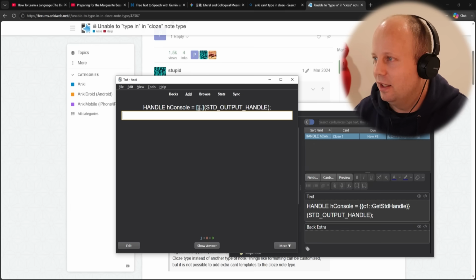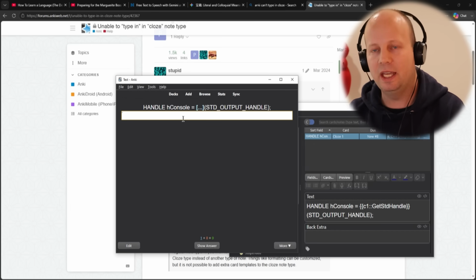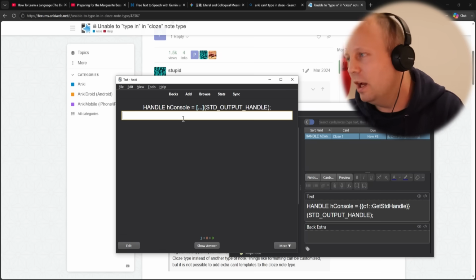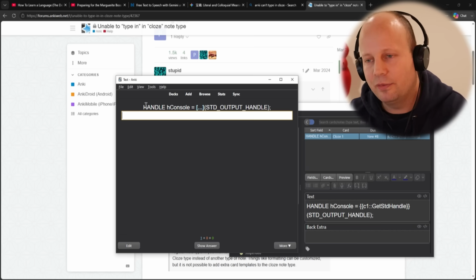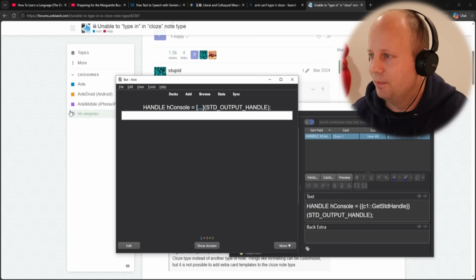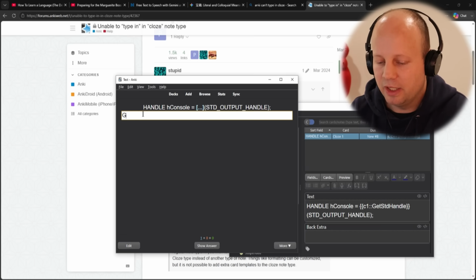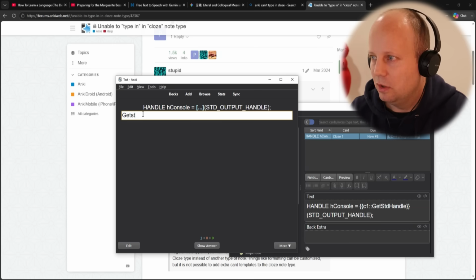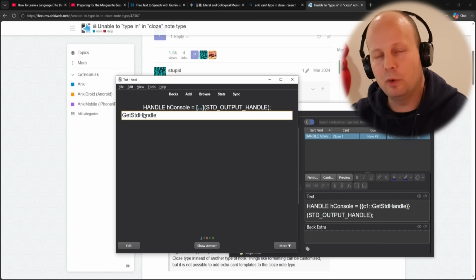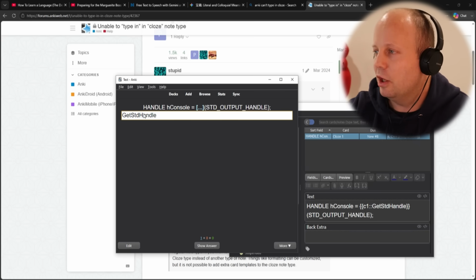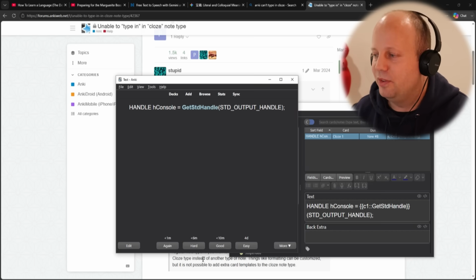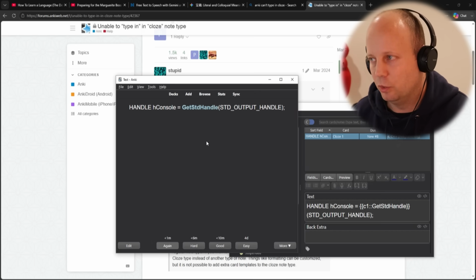Okay, so here we go. You've got the card there. It's got the field there. Now it's like, okay, tell us what you need to put in there. The whole idea is I'm seeing the function parameters on the right and the return type on the left. So I need to fill in the middle, yeah? So it'd be like get std handle. I should be able to figure out what function call I want just based on the context of the code around it. And there you go. It's like, oh, okay, I got it. Good. Now, obviously with coding, if you make even one tiny mistake, you want to do it again.